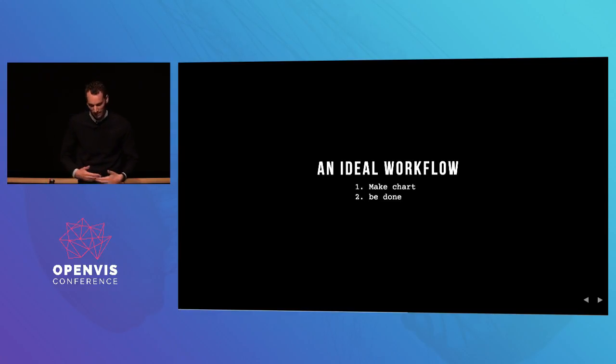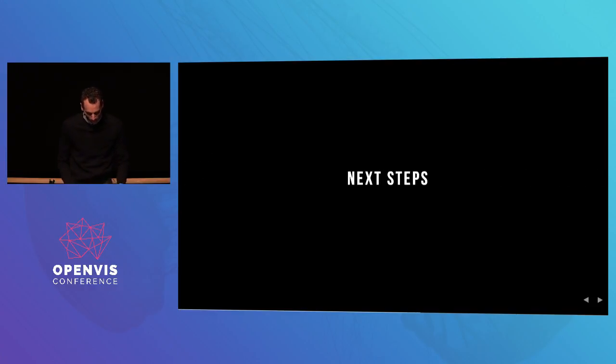I just had to save that as an image from there. But we kept on trying to improve it. Eventually, the tool was able to create those images on its own. It was able to export that SVG on its own if we wanted to use that as a starting point for something more complex. And it was stable enough to give to some of our reporters who are most dependent on making charts.